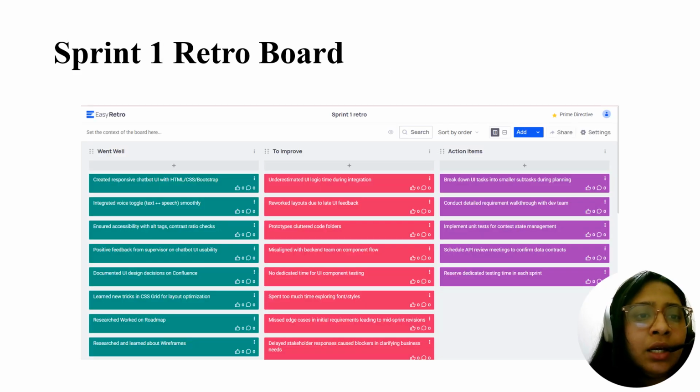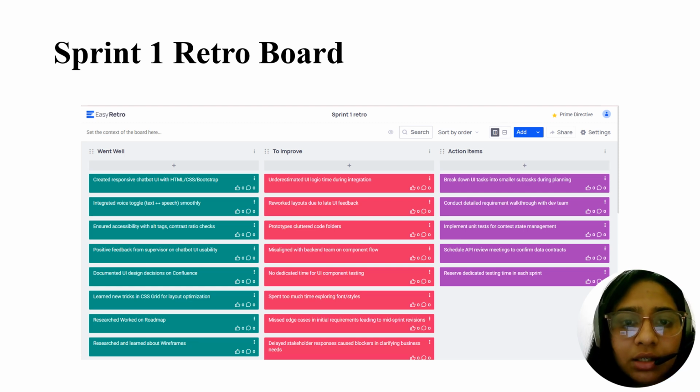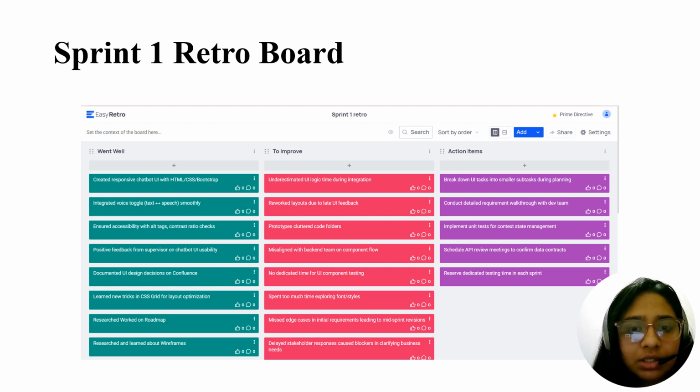We have created a retro board as well. Inside that, when doing the sprint retro, we discussed what went well and what to improve. By considering those, we got some action items like breaking down UI tasks into smaller subtasks.